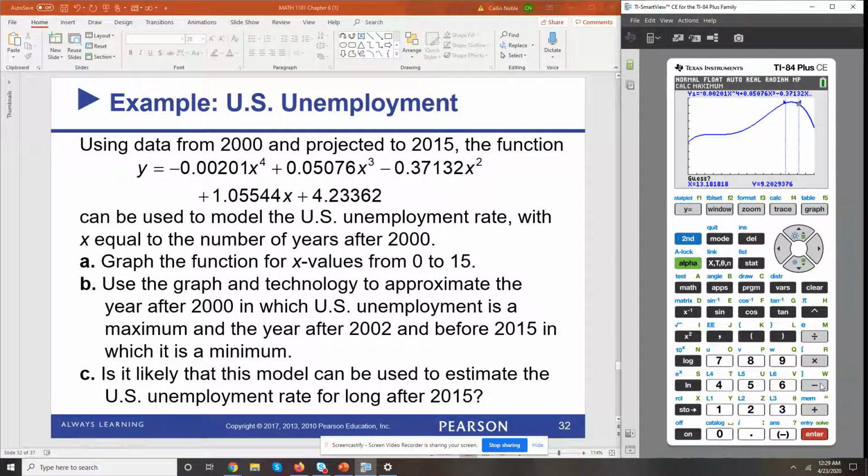Now notice those questions are being asked on your calculator. And then the last question is your guess. Go as high as you possibly can and hit enter. It should come out with the word maximum and give you an X value and a Y value that goes with it.